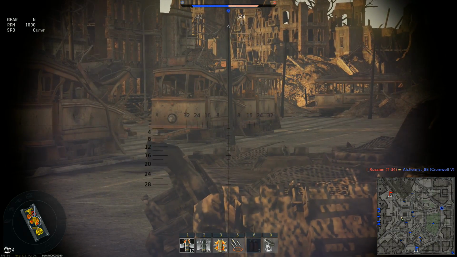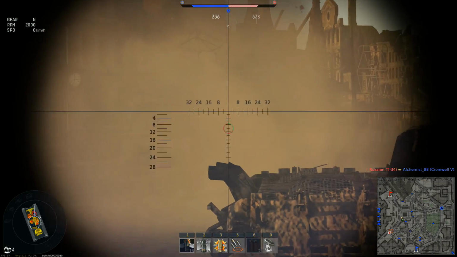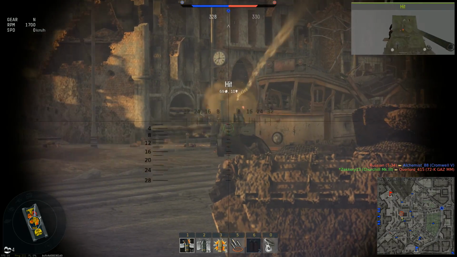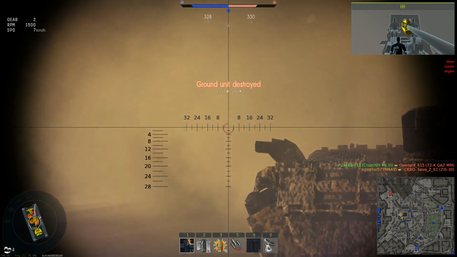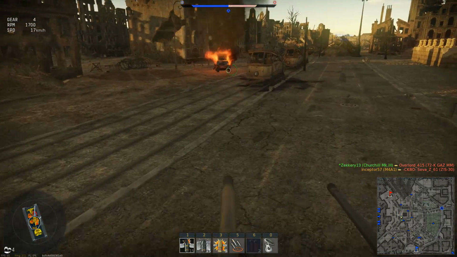Keep looking. There's something that caught my eye at the moment. Let's take a pot shot. I decided to accelerate, and this T-30, of course, has an extra thin gun shield. I started opening up with a machine gun, and then just killed it with a 75mm gun.